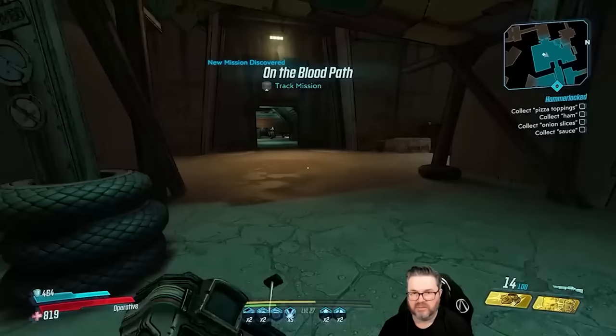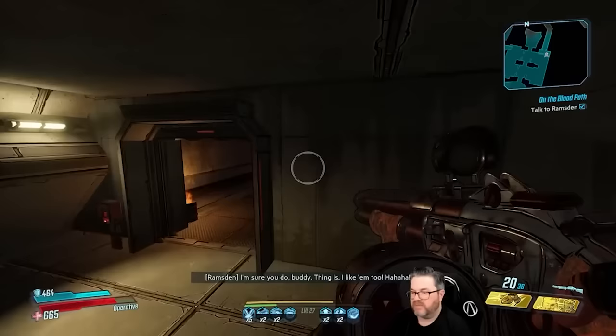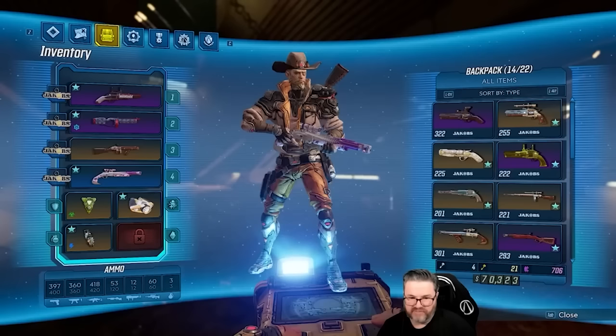We're on the blood path now, boys. We need to go get our finger biter that we'll use for about 1 second. I don't care. He's going to give me a Jakobs shotgun, so shut up. All right, now we get the finger biter. Blue, it looks like the Hellwalker in terms of its shape, fires heavily arcing slow pellets that bounce off surfaces 4 times. All right, let's see if we can kill anything with it.